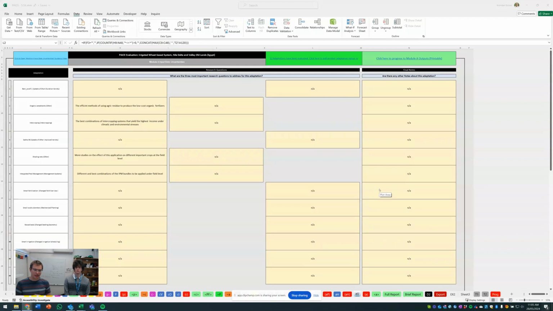So finally in Module AU, what we really want is to identify the research questions. And that's because Excellence in Agronomy is a research for development program. And if something is coming out as the best bet prioritization to invest in, to move forward with, we really would like to already have a short list of the key things that need to be resolved before that can move ahead. So here's an example where it's pretty unlikely that there's just no research questions or no other notes.